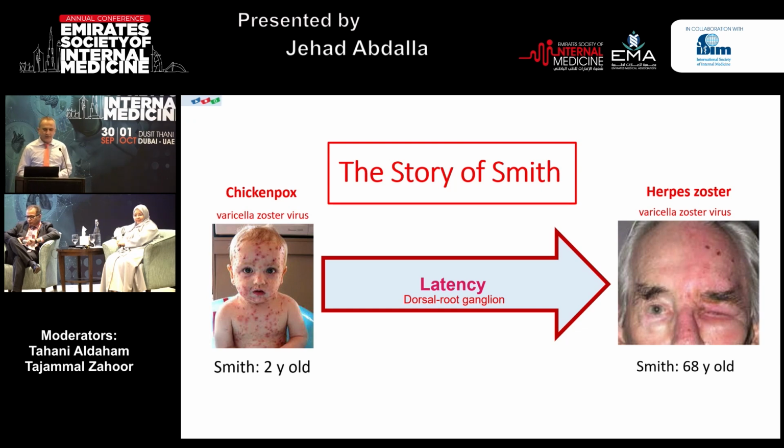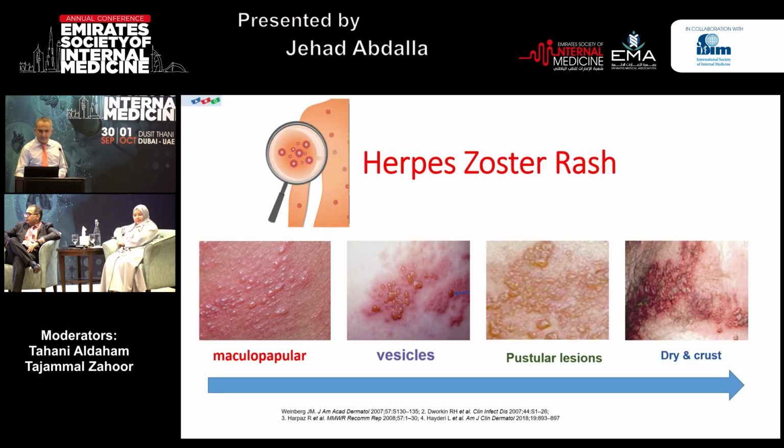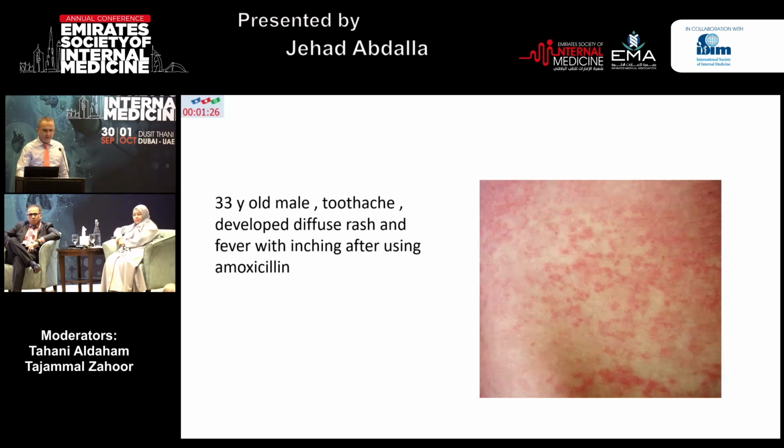So this is Mr. Smith, 72 years old. He got the chickenpox after 6 years. He got the herpes ophthalmicus caused by the same virus. And the virus has multiple stages. I mean, the skin rash, multiple stages, and they come together. So you can have this stage of the rash with another stage at the same time. And this is specific for zoster. I think this is my last.